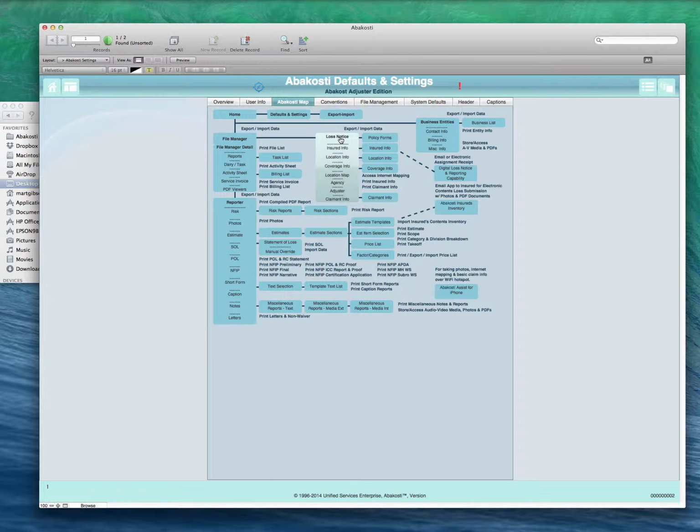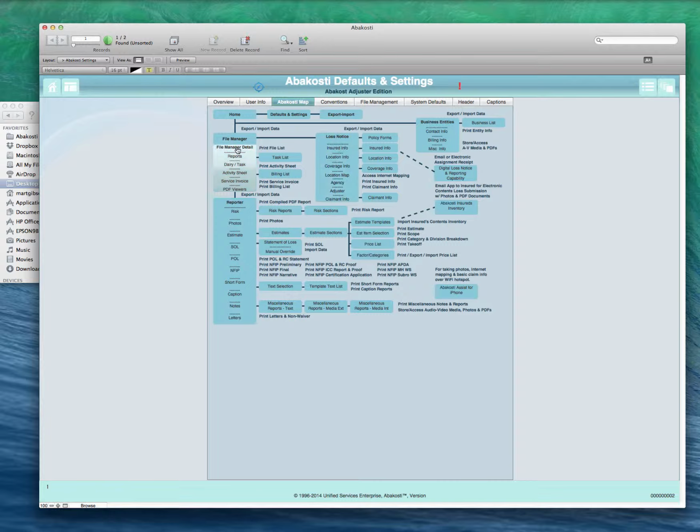Abakosti is designed so that the loss notice allows entry of multiple locations on a single loss or a single claim, and multiple insureds, multiple claimants. So we'll get into that in a bit.